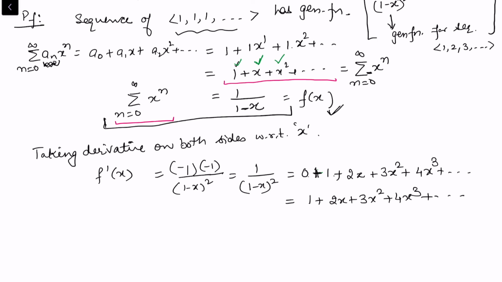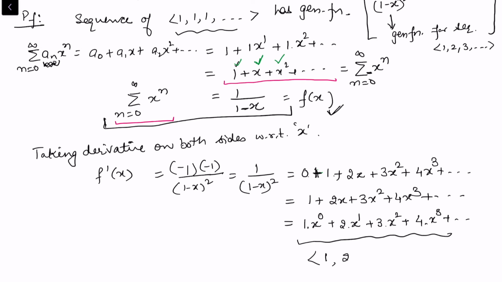Here now you look and read this as a power series. 1 is multiplied by x raised to power 0, and 2 is multiplied by x to the power 1, 3 is multiplied by x square, and 4 is multiplied by x cube, and so on. So the sequence that you get from this, all the powers of x start from 0. The sequence that you get is 1, 2, 3, 4, and so on. So when I write it in the form of a sequence, this is my a naught, which is multiplied by x to the power 0. 2 is a1, and that has to be multiplied by x raised to power 1. So we get a sequence of natural numbers.